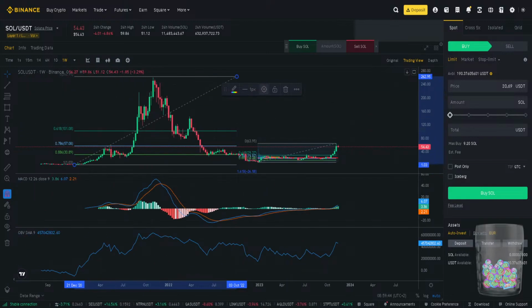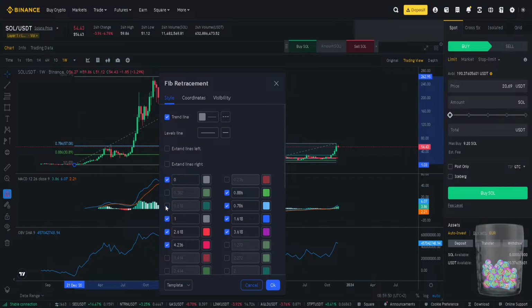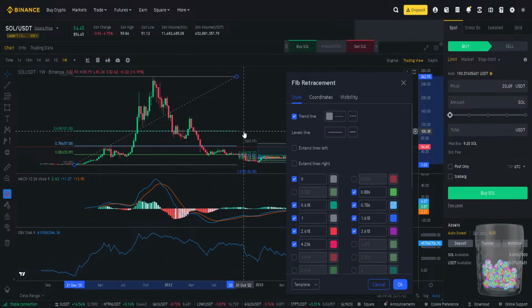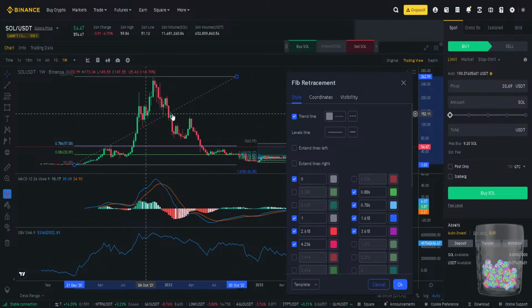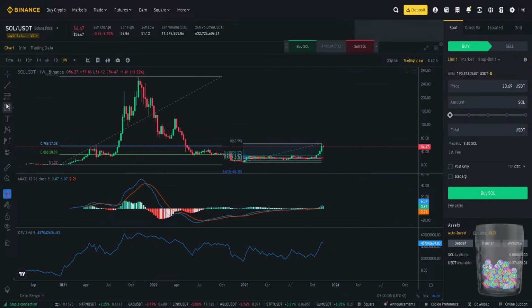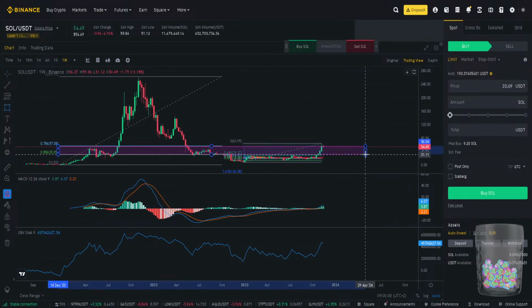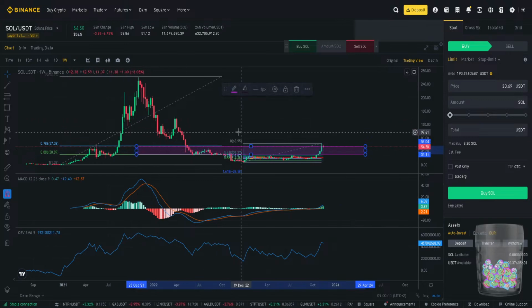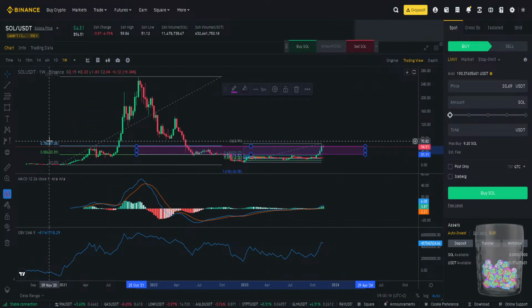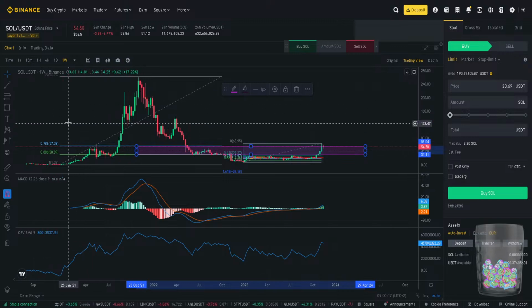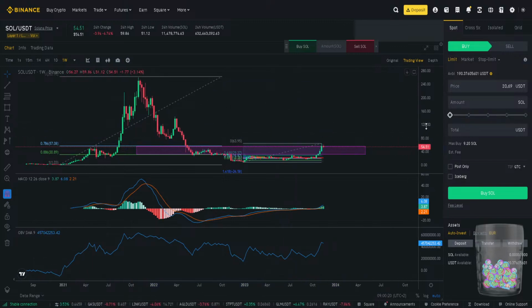So this is Solana. With this trading strategy, we need 3 reasons to take a trade. Firstly is location. Location is a retracement at least 61% down from the top, and we can see we're well below this level. This is the toggling line over there. So we are inside the reload zone, but to be even more conservative, we're going to take the venture capital reload zone. This is the area 78.6% down and 88.6% down from the top. We can see that Solana is actually in this area. It's trying to break out of it.